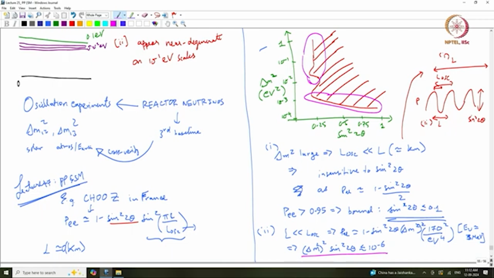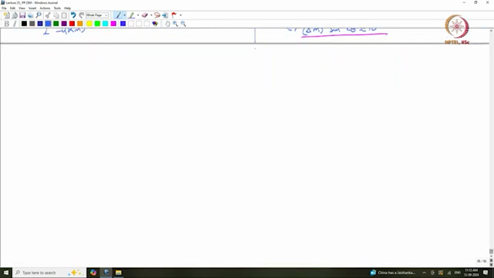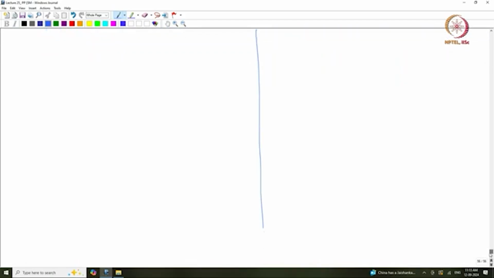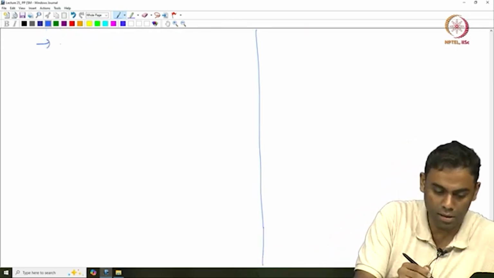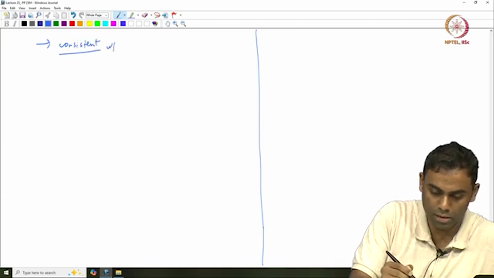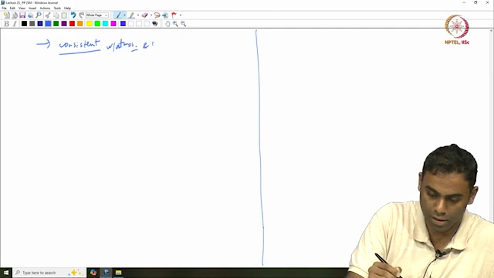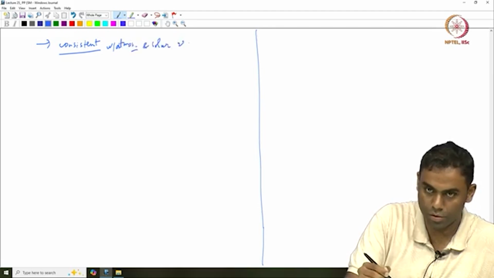Okay. All right. This is all inspection of the behavior of this plot, so that we are happy that we really understand the shape. But what does it all have to do with cross verification of the delta m square measurements? It is just that all of this is still consistent with atmospheric and solar neutrino data, right.